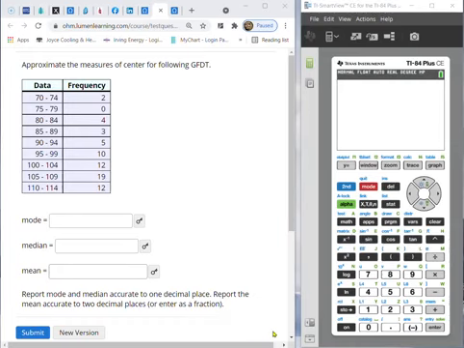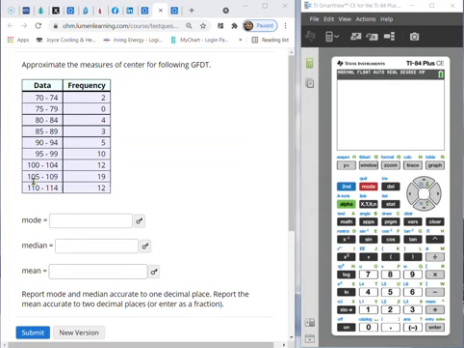In this video, you'll learn how to calculate the median and mean for a group data set. We don't need to calculate the mode here. The mode is defined as the most frequently occurring value. And we see that 19 is the highest frequency.